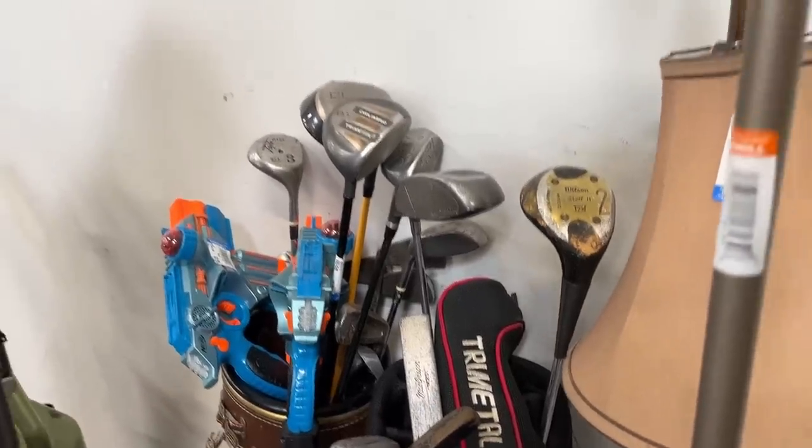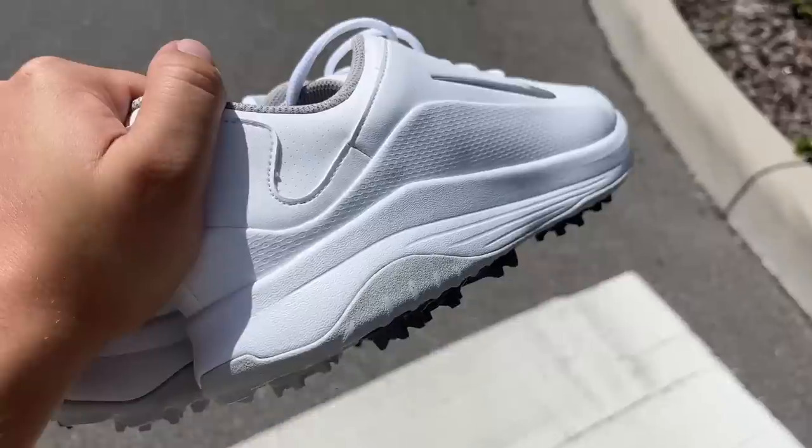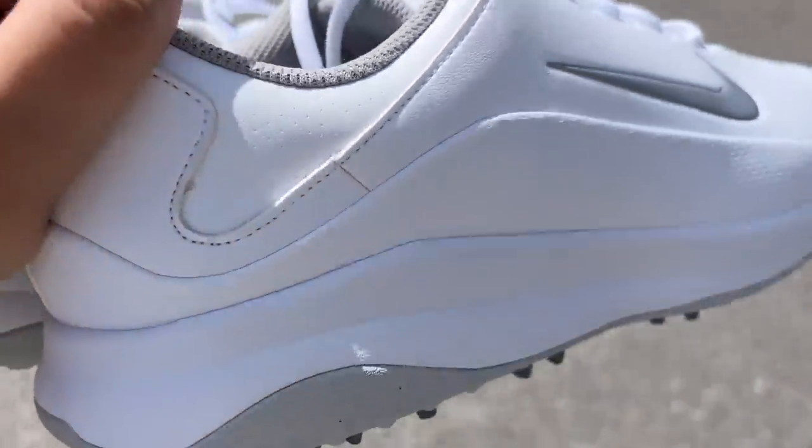That's awesome. All right, I think we're going to pass on the Nerf guns and the Fender. We aren't going to pass up on the golf shoes. Dang, there were a million people in there. I didn't even get a chance to tell you what we paid for them. $19, they still got the packaging in there and they are my size, so I can't beat that. I don't really know if we can beat it. We got more stops to go. Hopefully we can beat it. We'll meet you at the next spot.